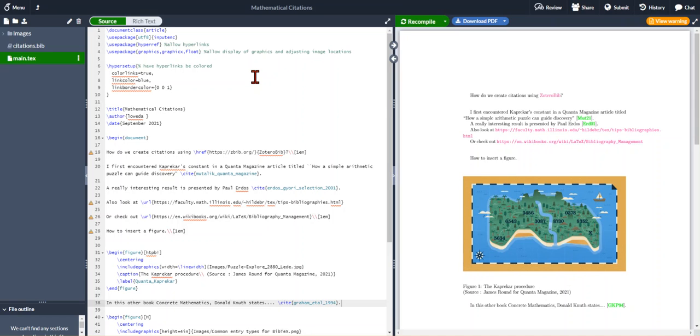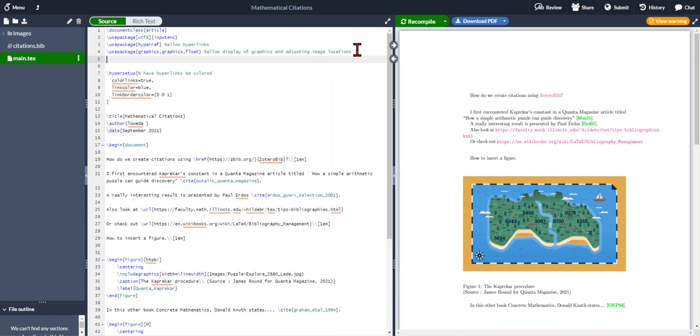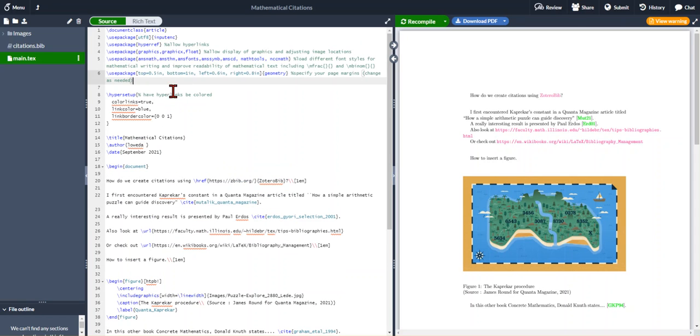Okay, in this video, we'll talk about the packages that we will use within our LaTeX so that we can write our mathematical fonts and different things that we may use. Okay, so the additional packages that we should incorporate into our document are going to be the packages dealing with different font styles and whatnot.